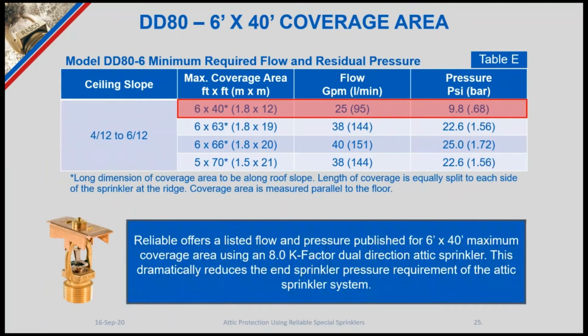When it comes to designing this product, you're going to open up our bulletin and you're going to see something that you're not going to find elsewhere. And that is 4 coverage area listings for this type of product. And we're going to take a minute to talk you through each one of these, because this sprinkler, more than any other in the lineup, is probably going to decide if you're going to use these types of products from Reliable, and they all have unique benefits that are pretty important to point out from a design perspective and an estimation perspective. First is the 6 at 40.